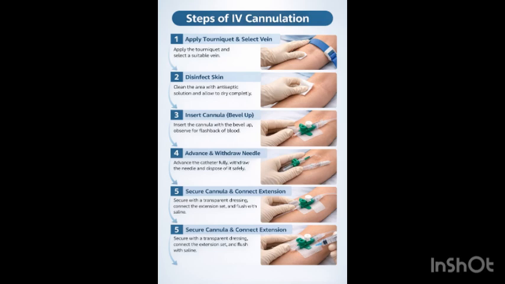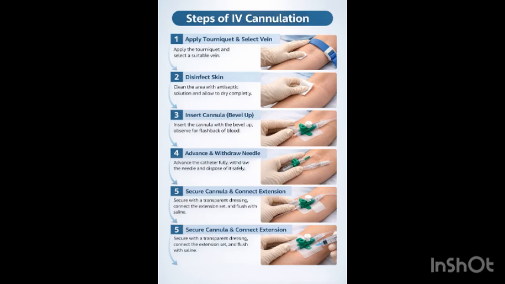Then advance the needle slowly along the axis of the vein until you see the flash of blood, and then you have to lower the needle until flat against the skin. This will prevent repuncturing, and then you have to secure the cannula using your plasters after removing the needle. Prior to removing the needle, you need to remove the tourniquet, then occlude the vein proximal to the cannula with fingers of the non-dominant hand to prevent bleeding.